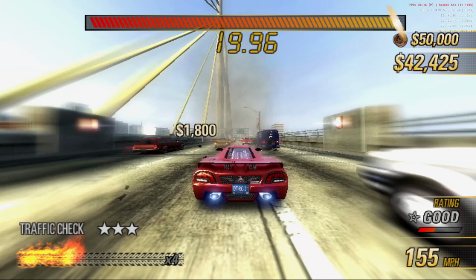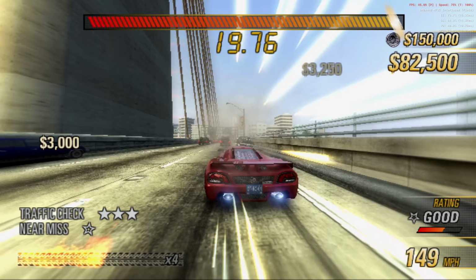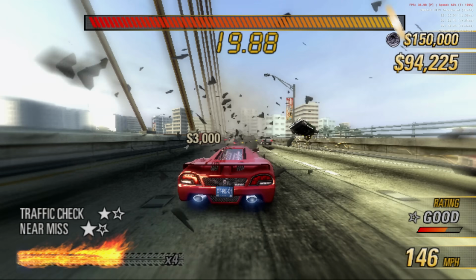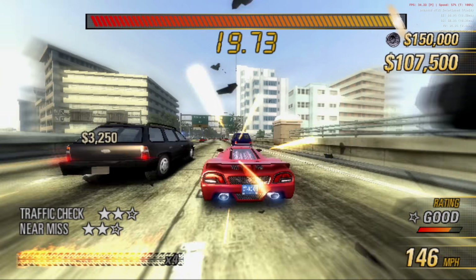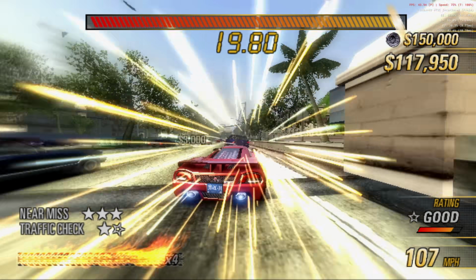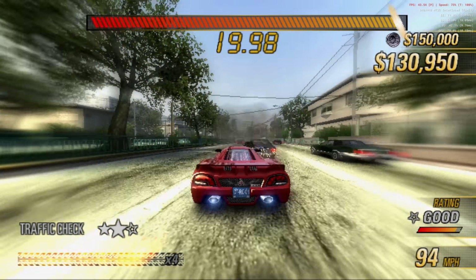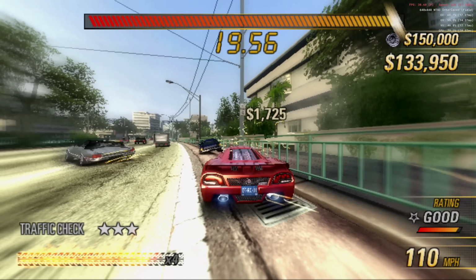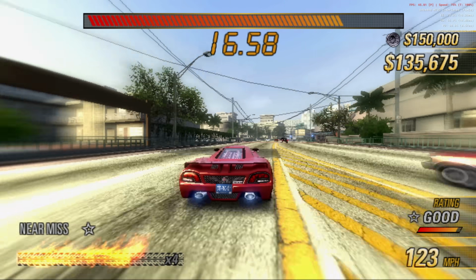So this is a PS2 emulator running Burnout Revenge, and I'm only getting about 45 frames per second or so. I think I do a little better on the Intel mini PCs. And again, we are running at the performance settings here, so we're not doing great for some of the higher-end emulation. Older stuff like the 16-bit games and the PlayStation 1 should be fine here, but this machine is struggling with the PS2 and the GameCube on up.